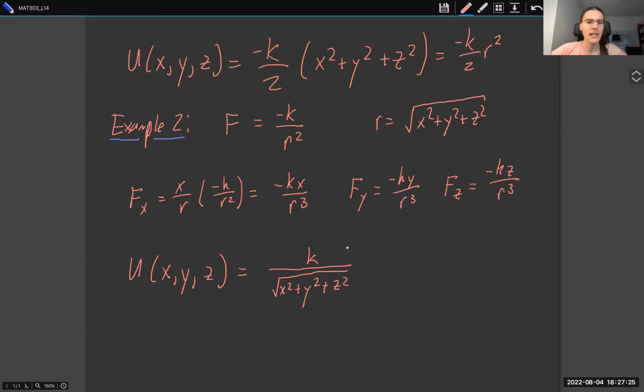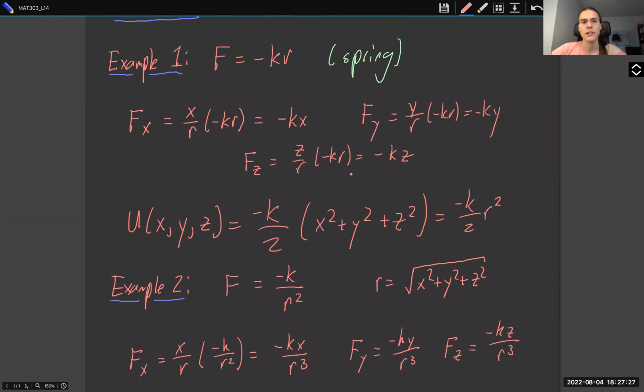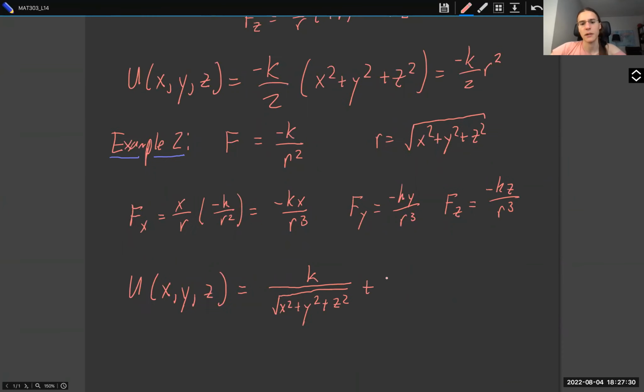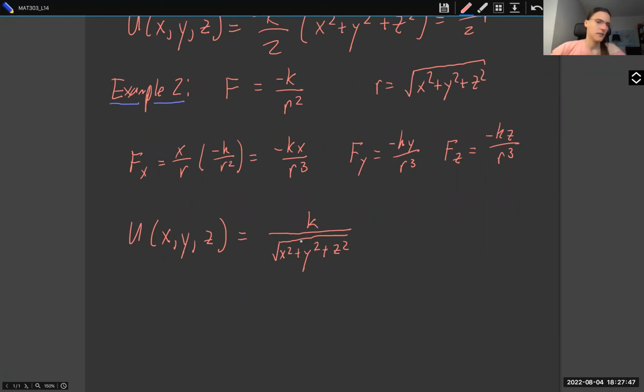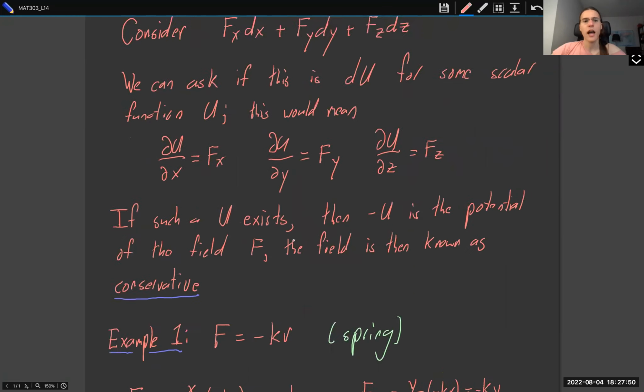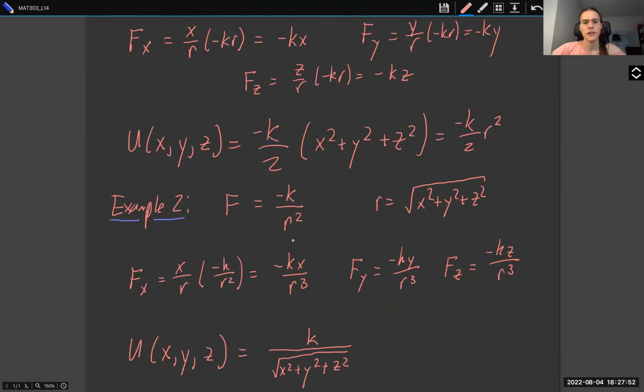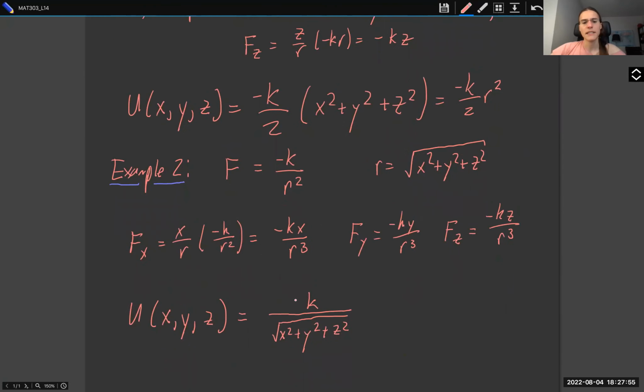Now, both of these potentials are only defined up to a constant, because we could have just as equally well written plus C here. But we're choosing not to write plus C. So potential energy is not uniquely defined. It's only defined relative, as a difference between the potentials at 2 points. Notice that the signs are different. So the negative of the potential, negative U, is the potential energy.